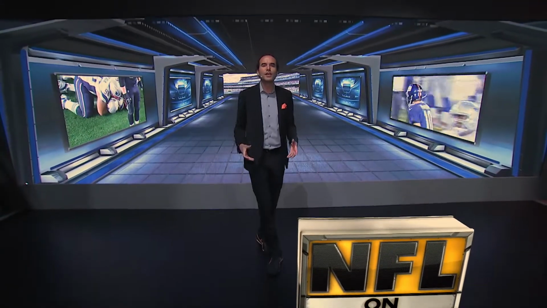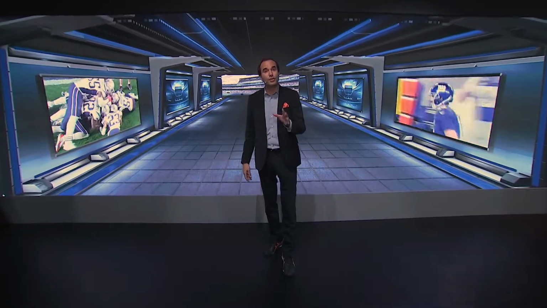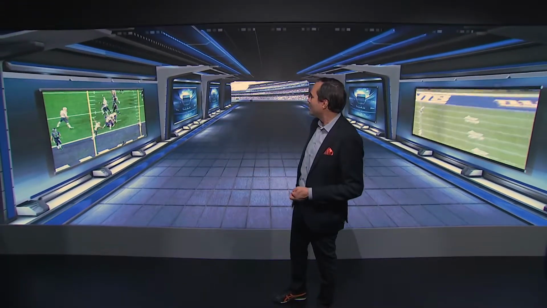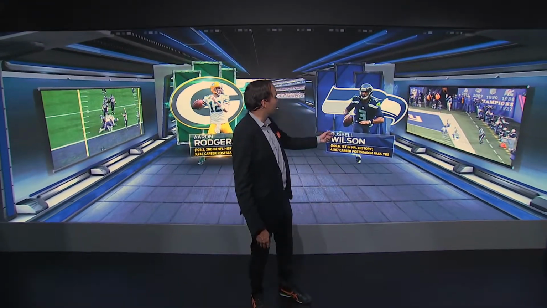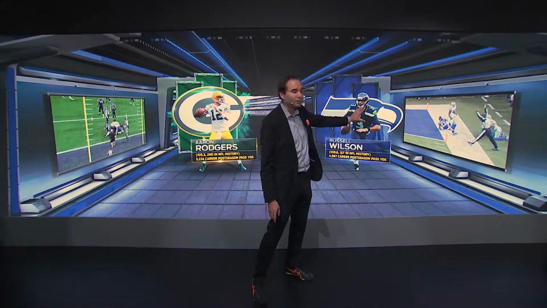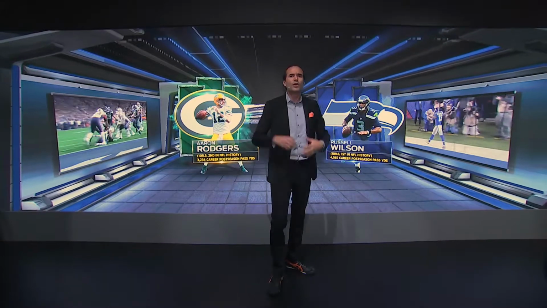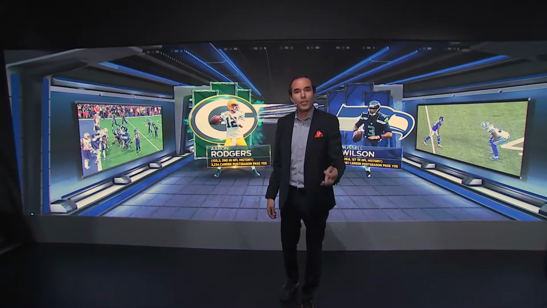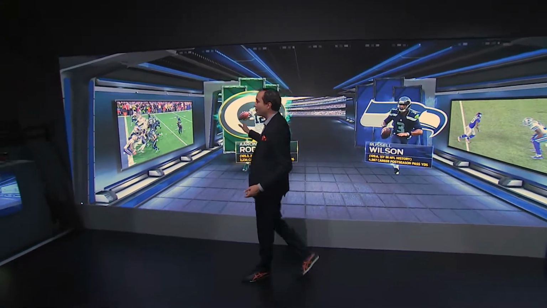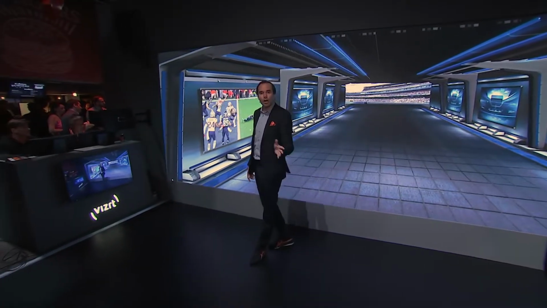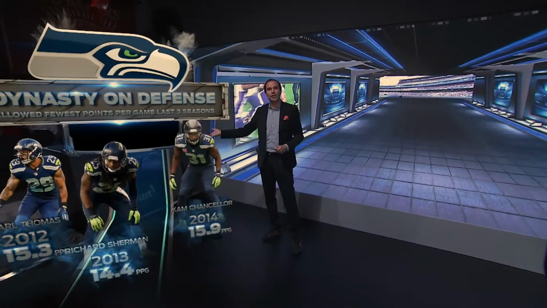But for the virtual set, it's all about giving your journalists control over the content. So we give them the tools in the newsroom to be able to add a playlist of all the content that they're using in the virtual studio, such as our matchup of the day between Aaron Rodgers and Russell Wilson. Now these are part of a template-driven workflow for the journalists in the newsroom. They can open these up, change the images, text, graphics, whatever they want, and then play them back live on the air from story to story as part of the video wall, or also as part of augmented reality graphics in the studio that you see here.